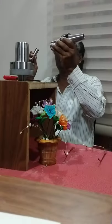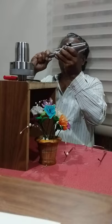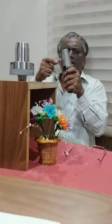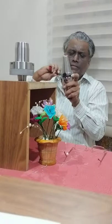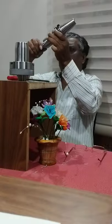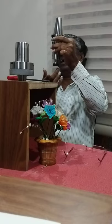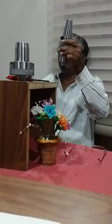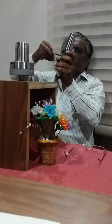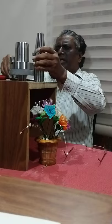For example, this is the cutter. In the tool holder, you can't see any mechanical moving parts or threading like your ER collets or side lock holders. Just place and actuate. Actuating is half a turn. Just half a turn, and your cutter gets rigidly clamped. It is also centralized within about 2 microns. You will be able to see the runout at the cutter cutting edge, whether end mills, reamers, or whatever it may be. Removing after the operation is as simple as that. Half a turn, and it is removed. It's very quick, very simple and very effective.